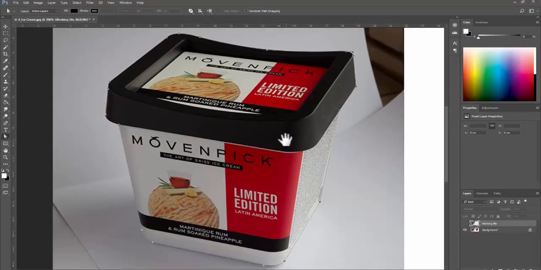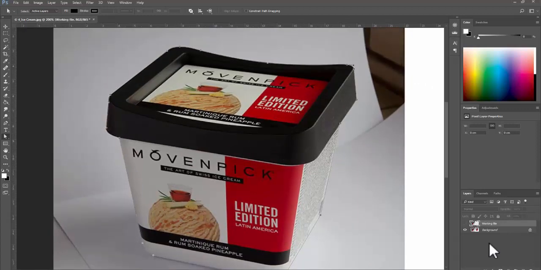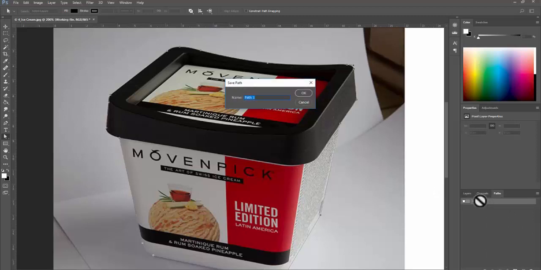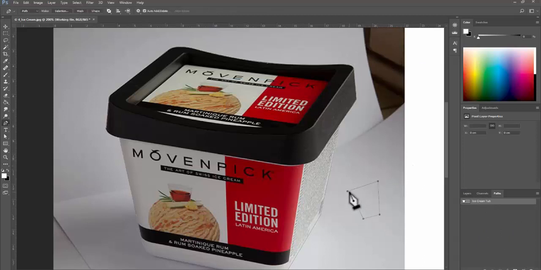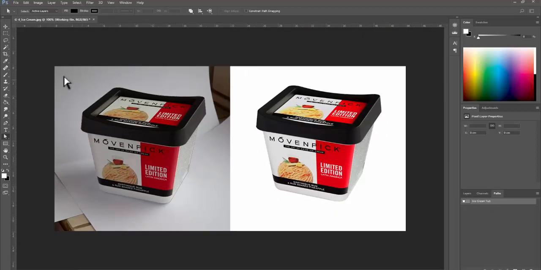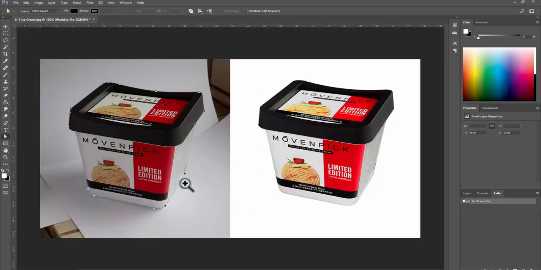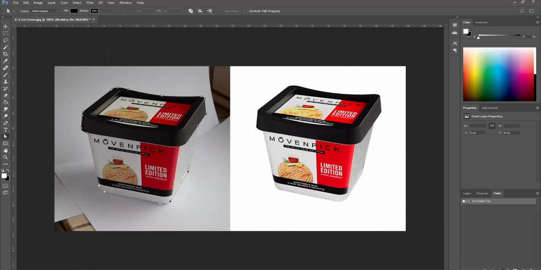Sorry about that. Let me see what else is inside here. Once you have your pen path just about right, go to your Paths panel and rename it to the ice cream tab. The reason why, if you don't rename this and keep working, you might get confused because there are too many paths going on, and sometimes this path will override the current path that you have. So it's a good rule of thumb to name every single thing. Once you are here, do a quick selection. Then what you want to do is select the layer.